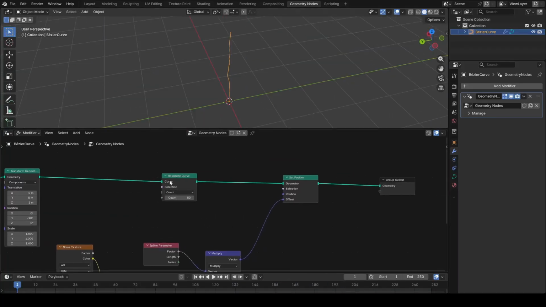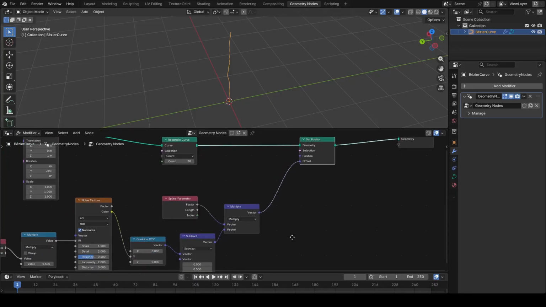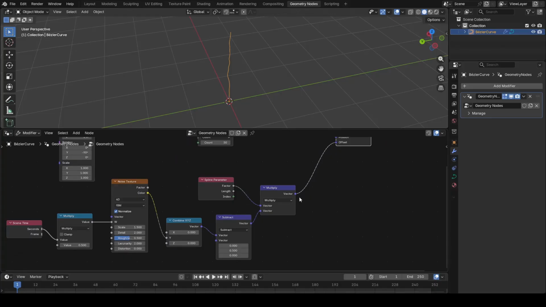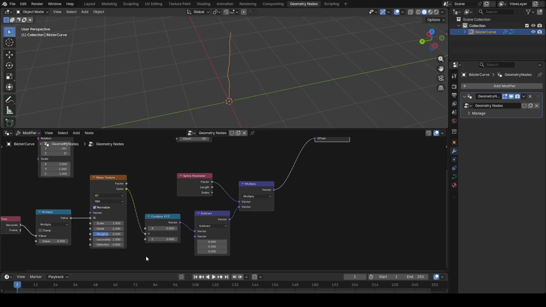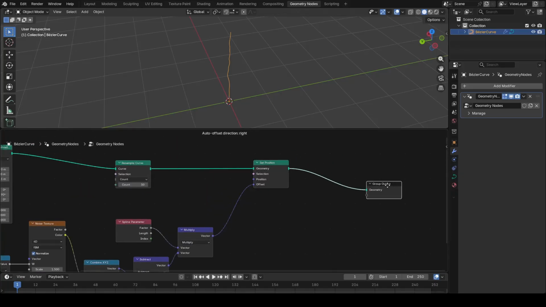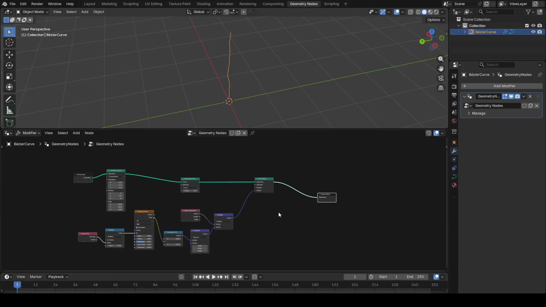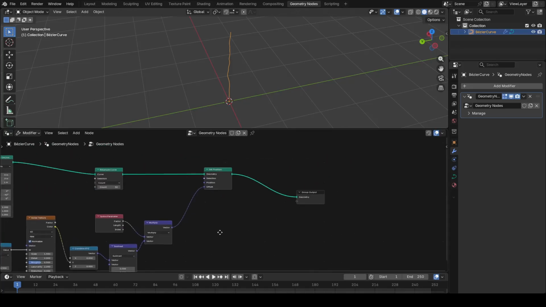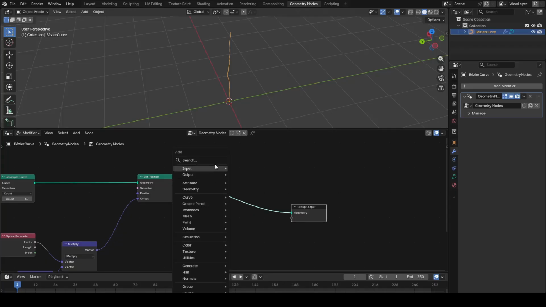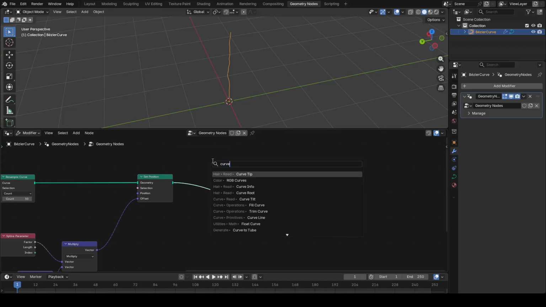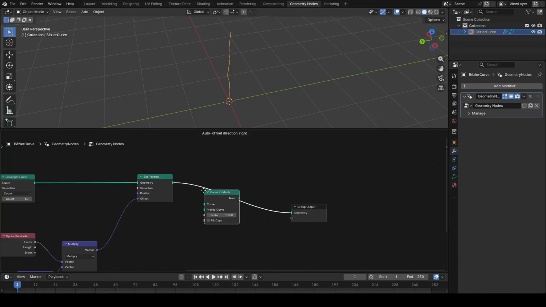Now let's try to rotate this curve, make it upright. For that we can use transform geometry node. Here we can make the y coordinate or y rotation angle to minus 90 degree. There you go. Our curve is upright now, and let's shift it upwards by 1 meter. Alright, so now our curve is vertical and it's also moving as desired.